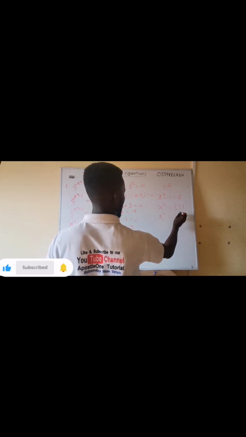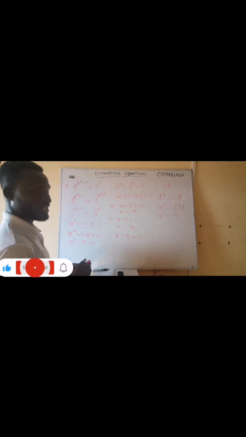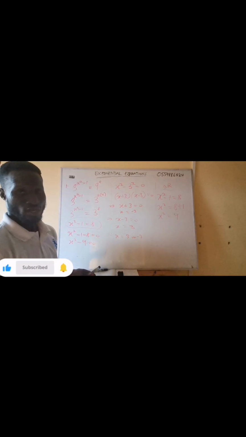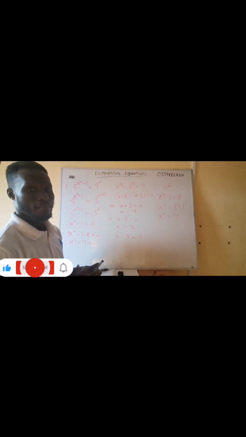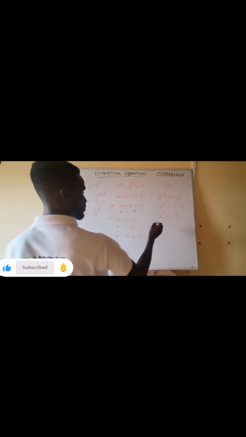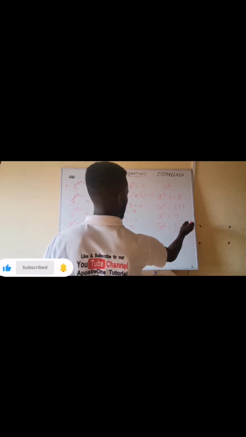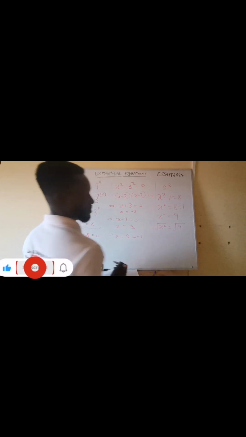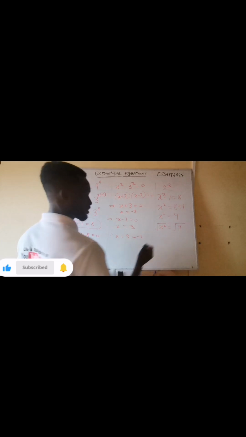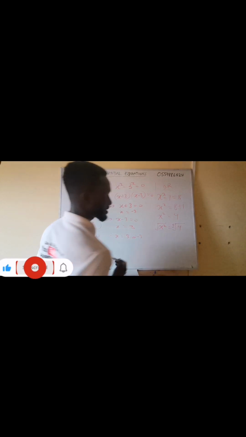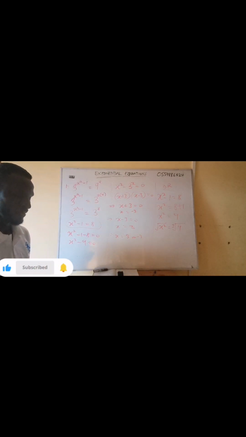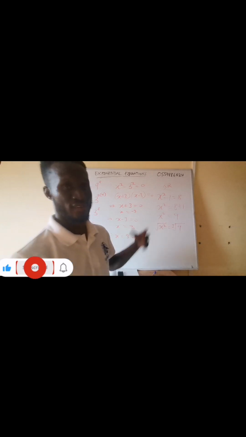S squared is equal to 9. Now, you know that we need to clear what? The square root. It is square by square rooting both sides. So I need to square root this one. Now, the moment I square root this one, I need to get two answers. Plus or minus. Why? Because the 9 here is a perfect square number.